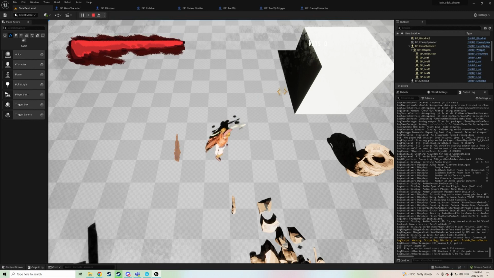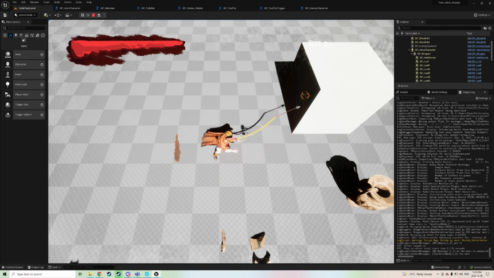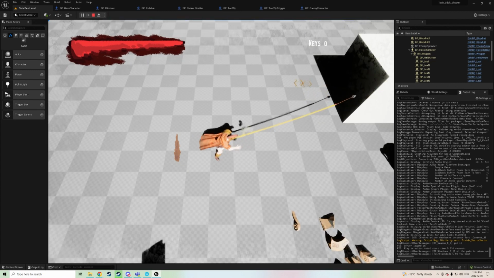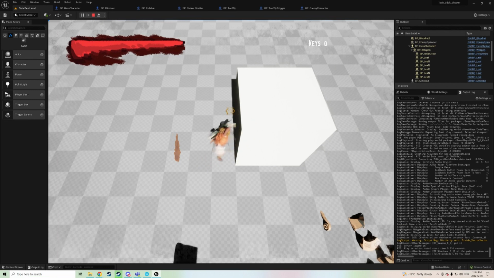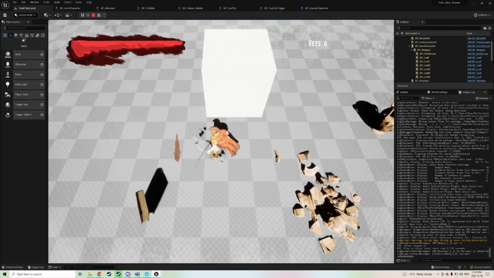I made objects pullable, so if the arrow lodges in an object that implements the I pullable interface, when the arrow is recalled, the object will come towards the player and stop just outside of their radius.